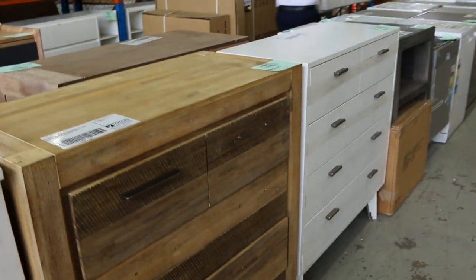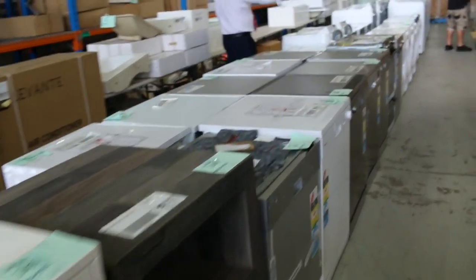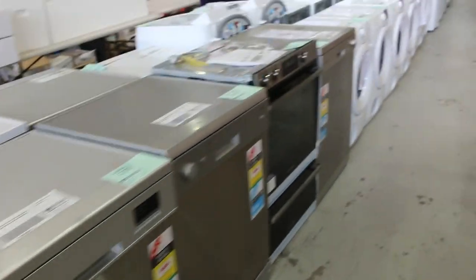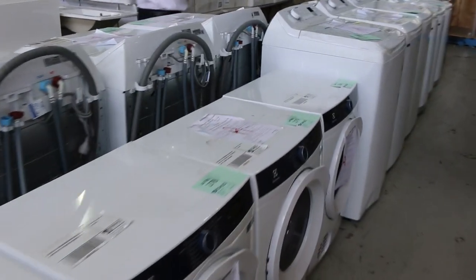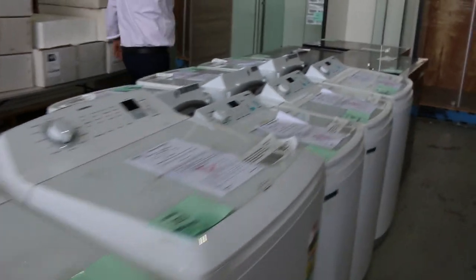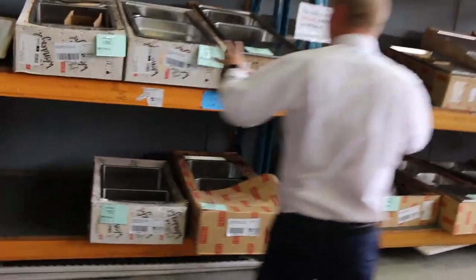Down through here, loads of dishwashers, top load washing machines, clothes dryers. I can see a beautiful double oven there as well. So there's mountains of appliances that you'll see through tomorrow's auction, and they'll all have some sort of warranty, generally between three and 12 months. Over on the other side there, I can see we've got heaps and heaps of kitchen sinks, all different configurations. You can look on the website and get closer up images on all the items.